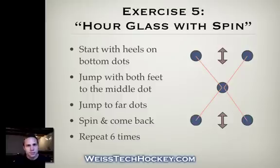And finally, we do the hourglass with the spin. So it's the exact same as the first exercise, except that you jump in and then out and then spin. So you're going to go both feet to the middle, and then spread your feet out to the top 2 dots, jump and spin a 180-degree spin, land on the top 2 dots again, then jump back to the middle, and come back out to the bottom 2 dots, and then spin again. So it's hourglass with a spin, hourglass with a spin. Again, you do that 6 times, and that's it.